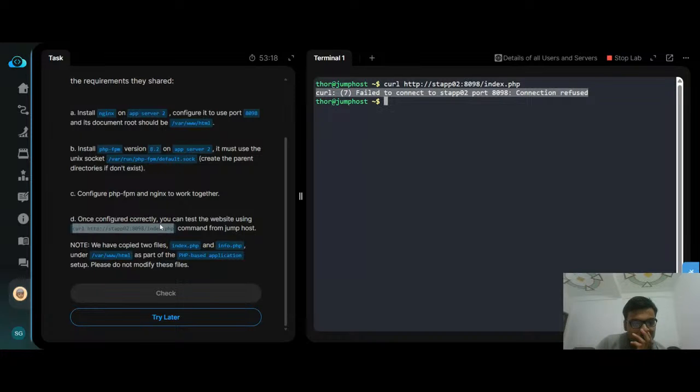We have copied two files, test.php and info.php, under /var/www/html, which are part of the PHP based application and which we shouldn't modify. So these are the four tasks which we need to perform.